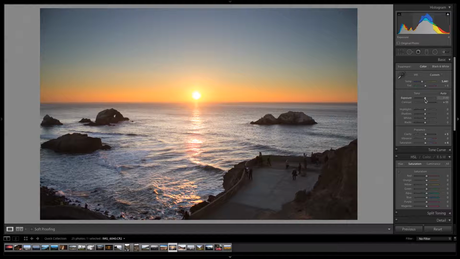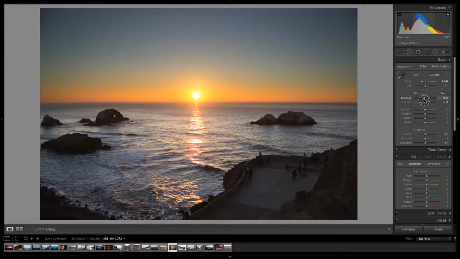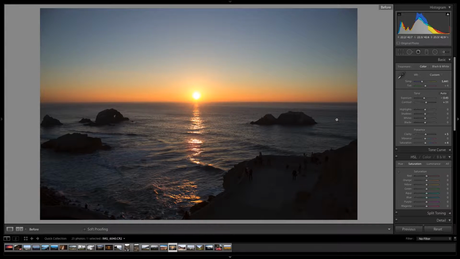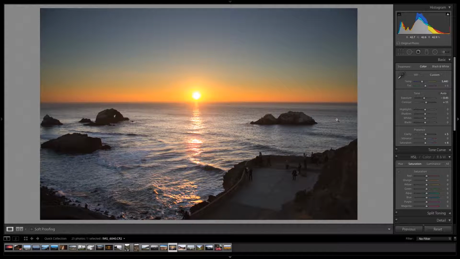You can make some global edits if you have any finishing touches you'd like to add, so I'm just going to drop the exposure down a little bit. And I'd say we've done a good job of bringing out the details down at the bottom without losing the sky. And you can hit the backspace key to compare what you had before and what you have now. And I'd say it looks a lot better. So let's move on to another example.